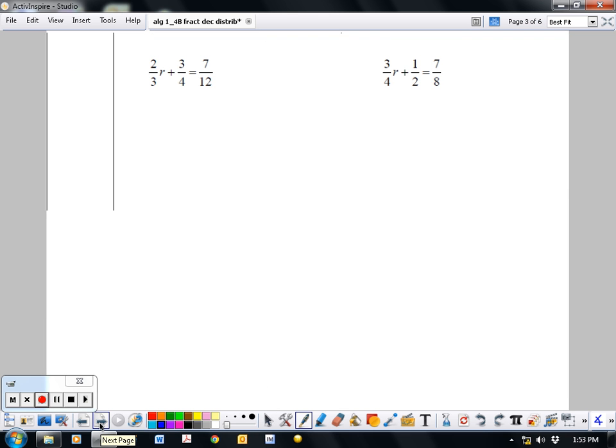So moving on to the next problem, and again, you're going to see repetition between our LCM problems and our problems here. So when I look at this first problem here, I have a denominator 3, 4, and 12. So I'm looking for the LCM of 3, 4, and 12, which earlier we determined was 12. So I times each term by 12.